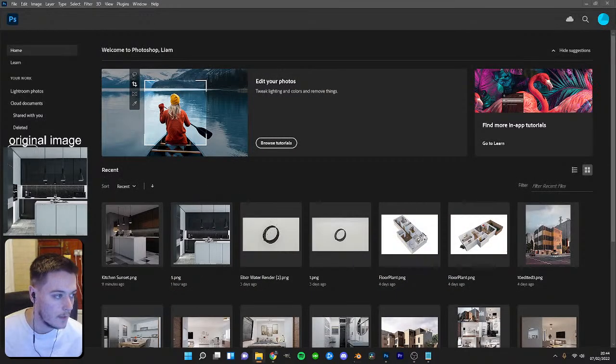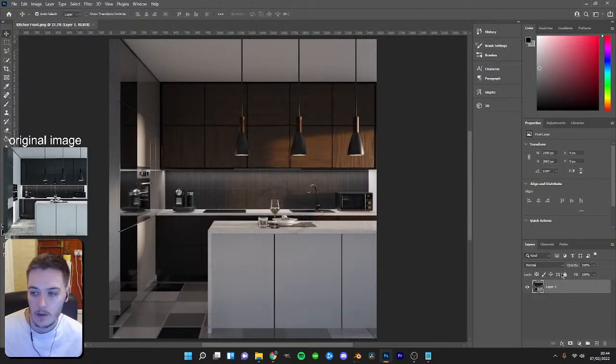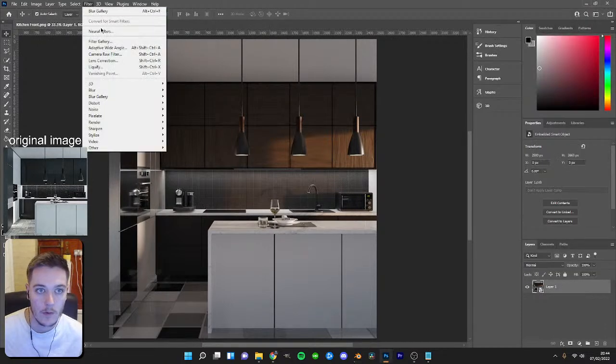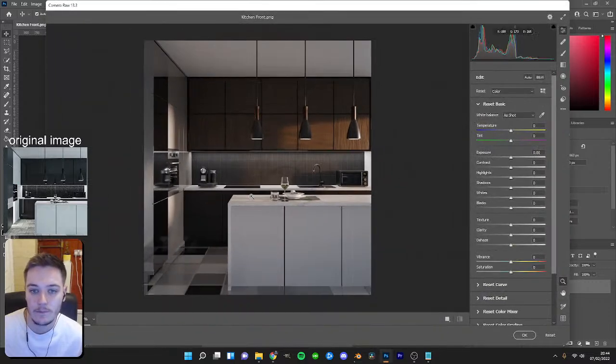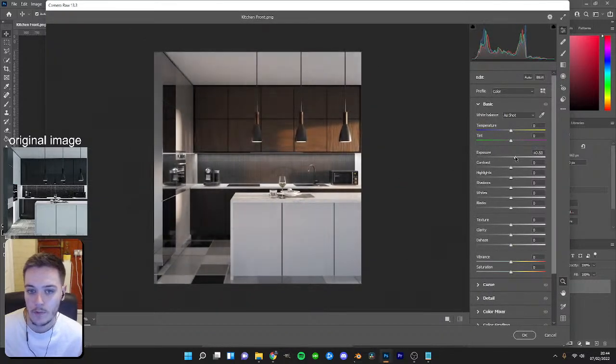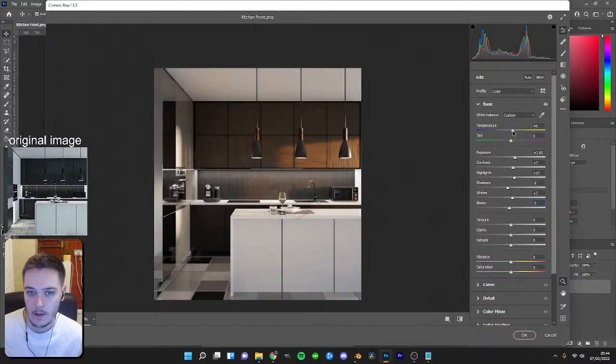Let's try post production. This one, so right click, maximize your filters, camera raw filter. Let's try this. So exposure up, contrast, highlights, shadows, whites up, blacks down. Temperature.